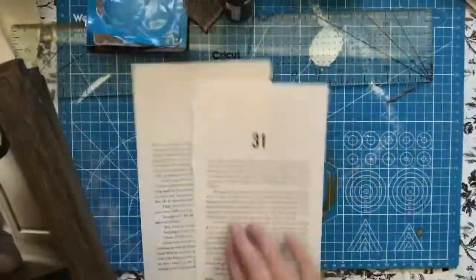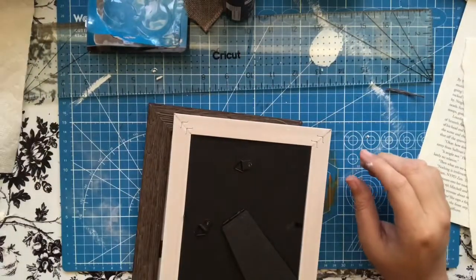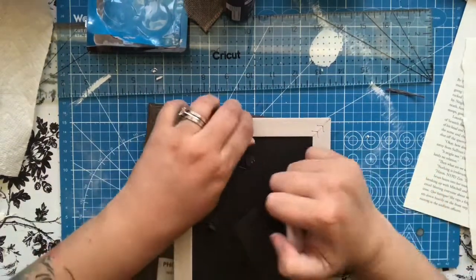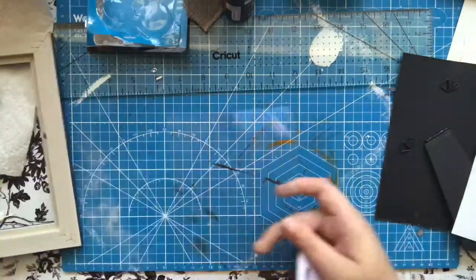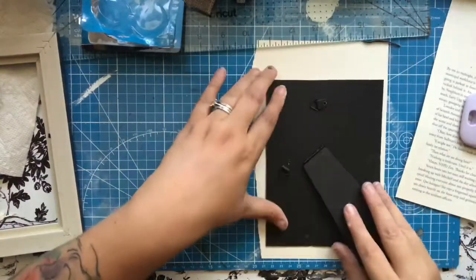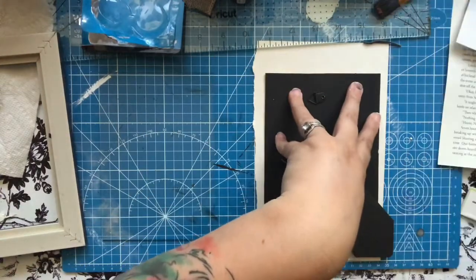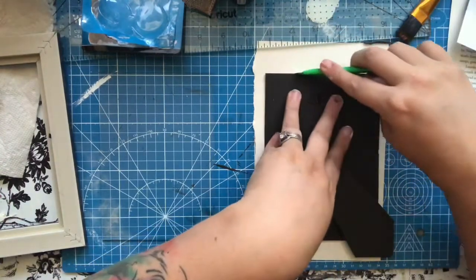Okay guys, so this next one is super simple. You just need 2 picture frames from Dollar Tree. I also had a book that I purchased from Dollar Tree that I ripped the 2 chapter pages out of. You're going to keep all the components for the frames, and literally all I'm doing here is tracing out the size of the paper that I need for this project.